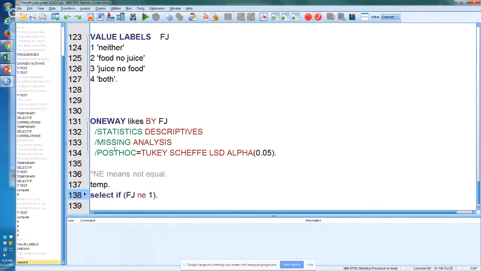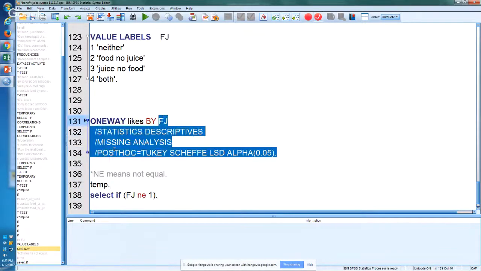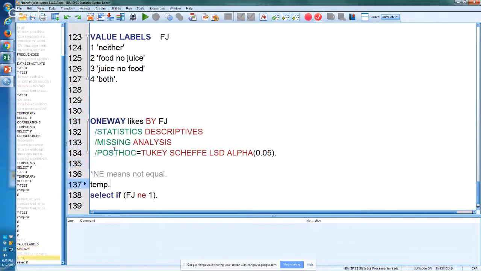So only select those where there is either food or juice or whatever, and then run the same test. Or you could even say, I don't know, you could combine, you could create a new variable which combines these two and say both versus only one exclusively, but not both, versus neither.